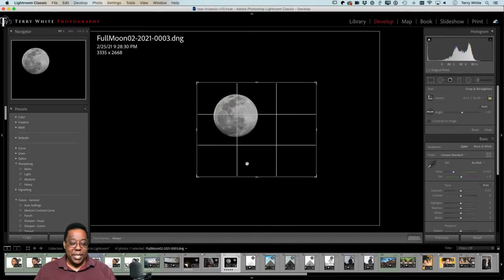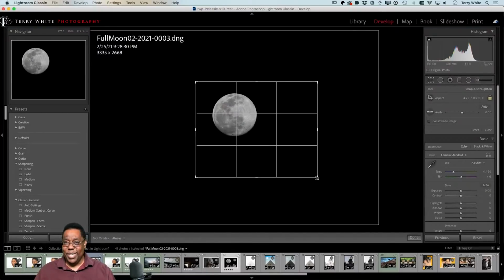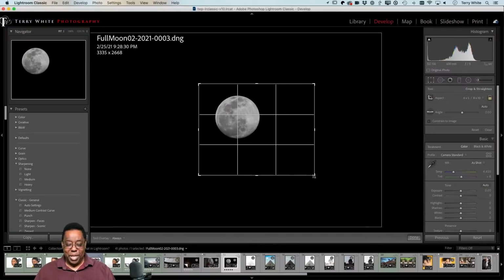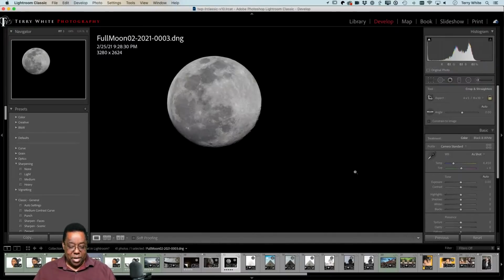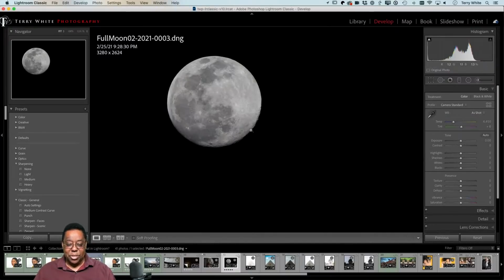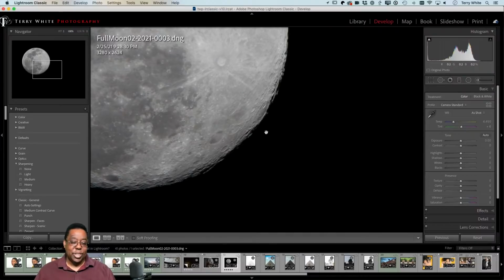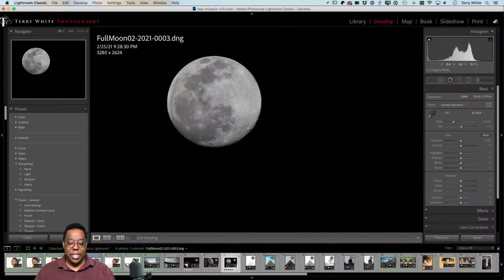So if you multiply that out, that's maybe a 6 or 7 or 8 megapixel image. And again, that would be more than enough. I used to print back in the days with 4 megapixels. So that's more than enough certainly for an 8x10 print, and probably even larger. All right, and that will give me my much closer looking shot. Again, it's not going to change the quality of the image. All you're saying is crop away the excess sky, and that will give me more of an image.